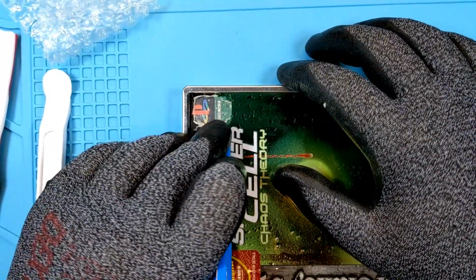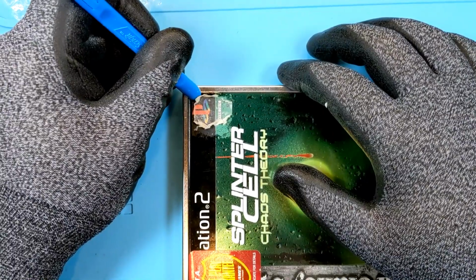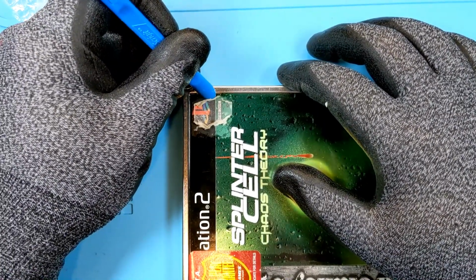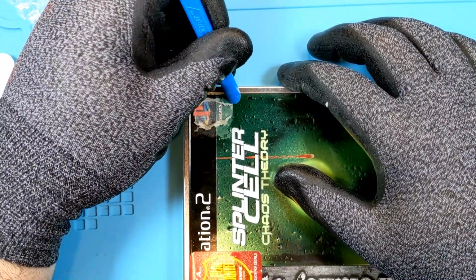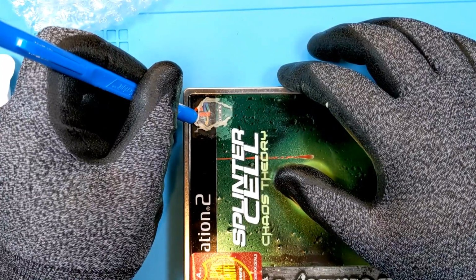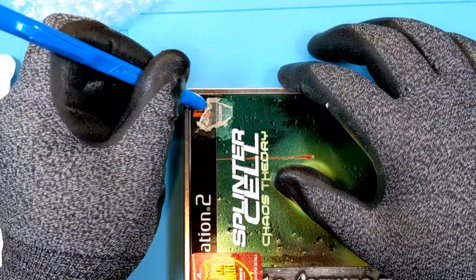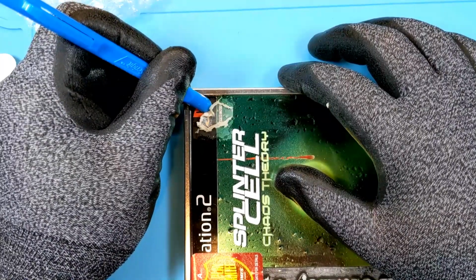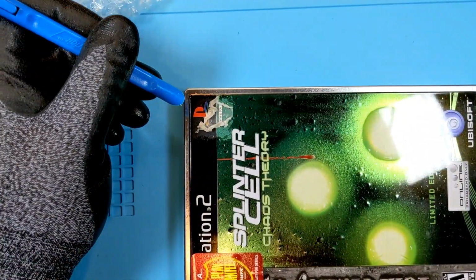So you see here, I get kind of stubborn and I just keep going with a scraper. What I'll end up doing ultimately is taking a toothbrush to it and using Goo Gone heavily and a toothbrush to really scrape into the surface. You don't want to use anything tougher than a plastic scraper like I'm doing here, or a toothbrush like I'll do later on. Anything tougher than that, you're going to run the risk of denting the metal case of the steelbook, scraping the paint. You can run into a lot of things.